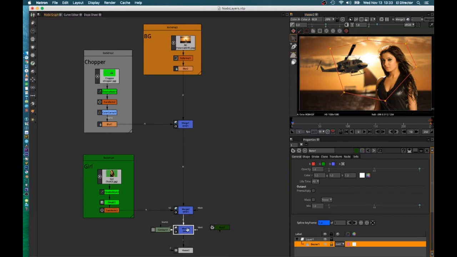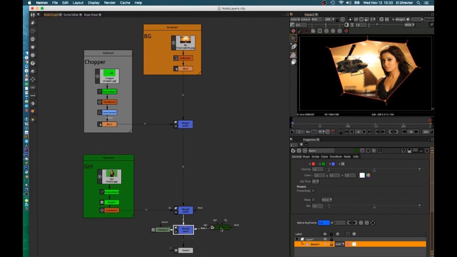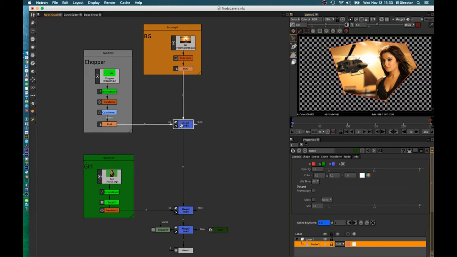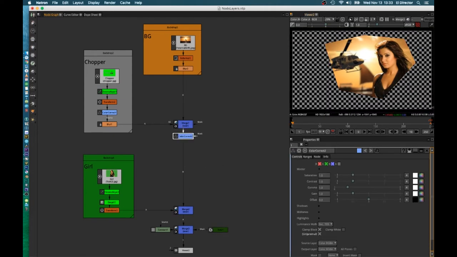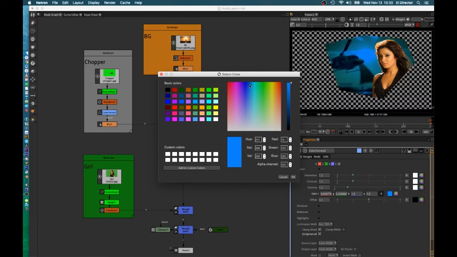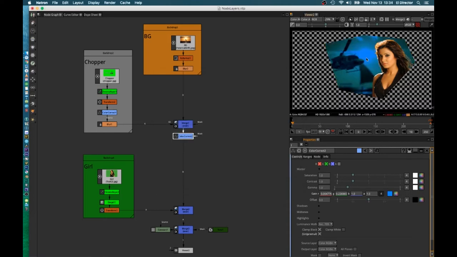Okay, so we roto it and we plug it into this merge node that I've already pre-configured down here, and you can see we've got the exact same thing going on, right? We've rotoed it out, and I'm here at this main level. The advantage to this is that if I want to make changes to something, maybe I want to colorize this background here, I can do so while I'm looking at my final shot. I can come in and make my color changes. Let's say we want to make it some shade of blue. There we go. And I'm seeing it at the final level.